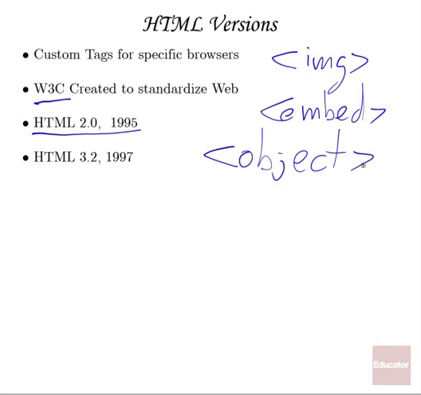But by the time they came up with it and finalized what it was supposed to look like, the image and embed tags had caught on so much that it became a problem. So the consortium decided to incorporate some of these specializations into the standard so that everybody could use them and programs could be done according to the standard, and that way everything would again be interoperable. And this was the impetus for the creation of HTML 3.2 in 1997.